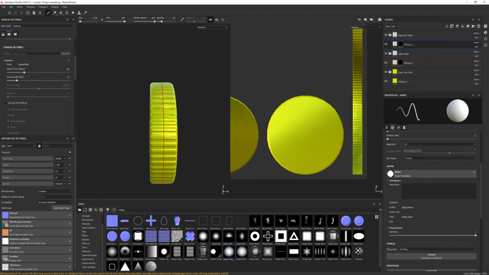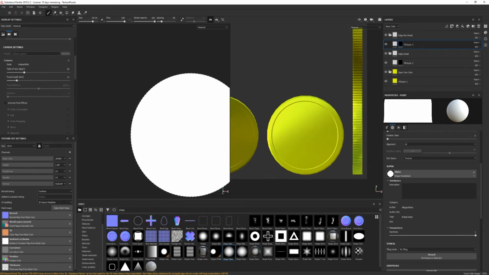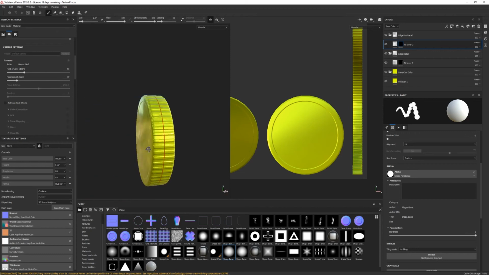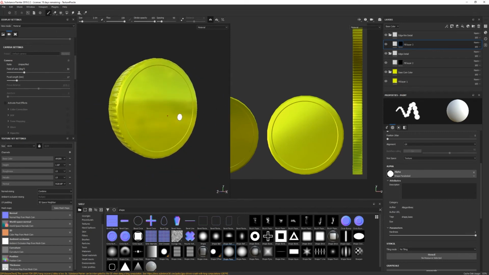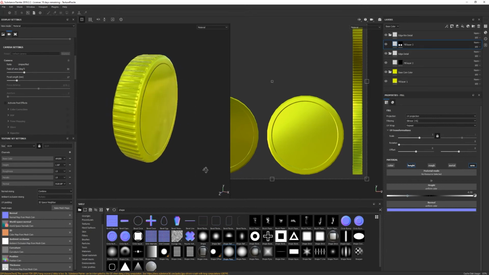So I'm going to turn it back on. I'm going to bring it back up to 35. And then I'm going to paint it right there. And then as you can see, if I zoom down, it mirrors to the other side. So perfect, that's what I want. I'll turn symmetry back off, and I'll go back to my fill layer and adjust the height just a little bit more. I can bring inwards and make it a little bit sharper.